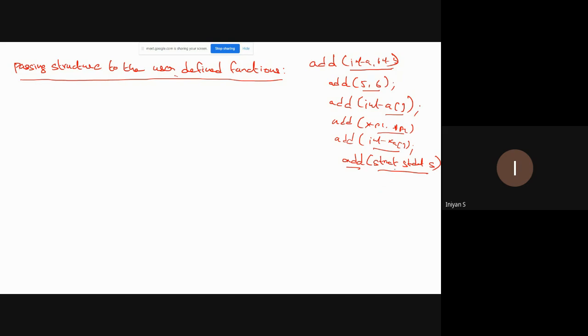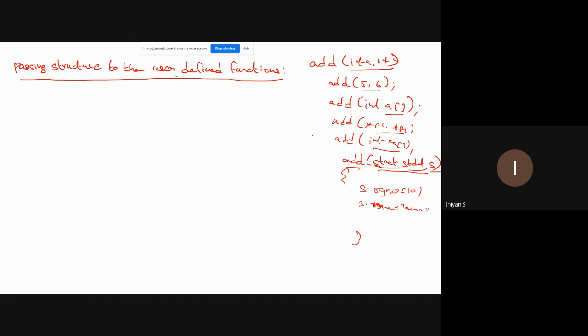Tell me, what am I doing here? So you're passing the structure. Okay, student as an argument. Yes, here we are passing the structure. How do I pass the structure? struct student, a struct variable. If I'm passing it, it means here you can directly access s dot register number equal to 101, s dot name equal to Arun. Got it?